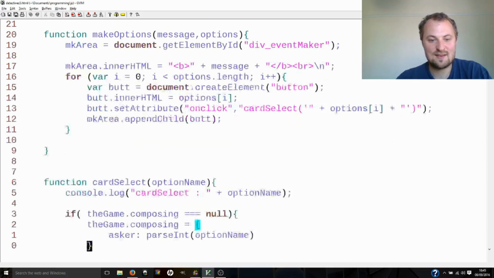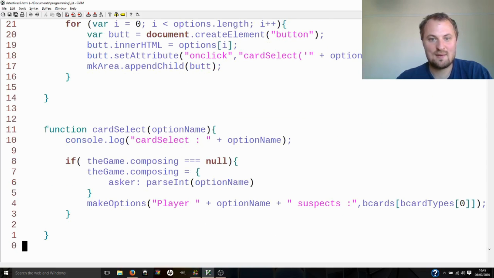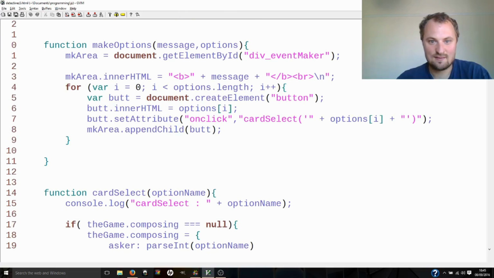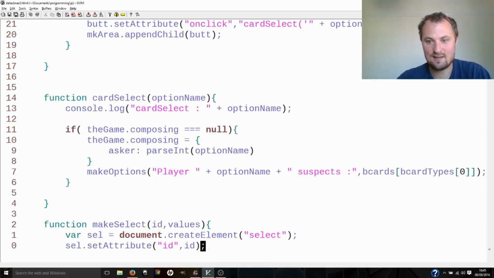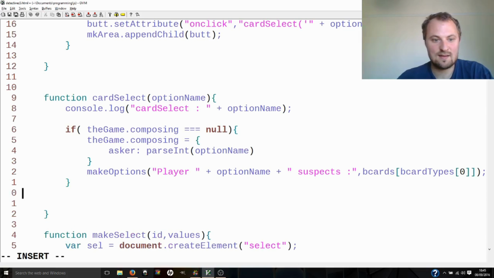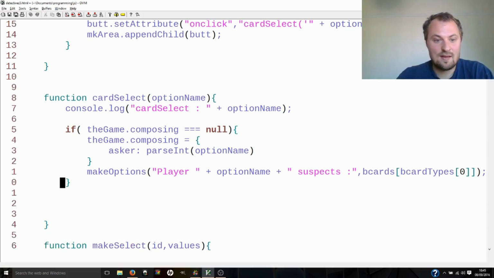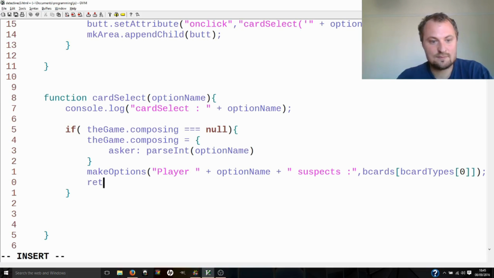And that happens in card select, where we actually need to make that string in general. So here it's just going to be whatever the message wants to be, but here we get to build it up a little bit. So at that point we're going to return. We don't want to deal with that anymore.